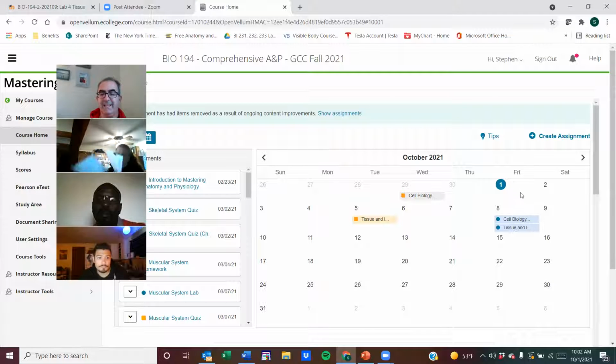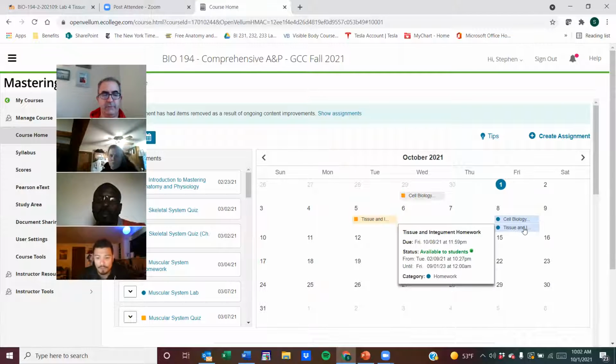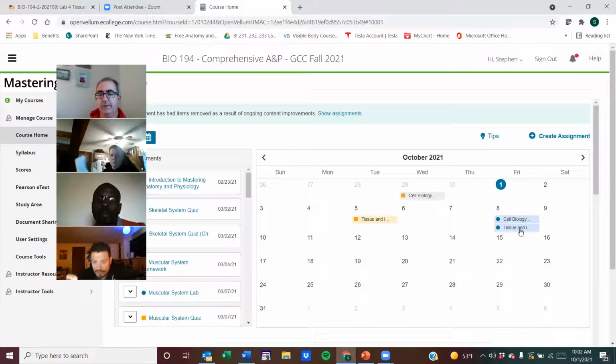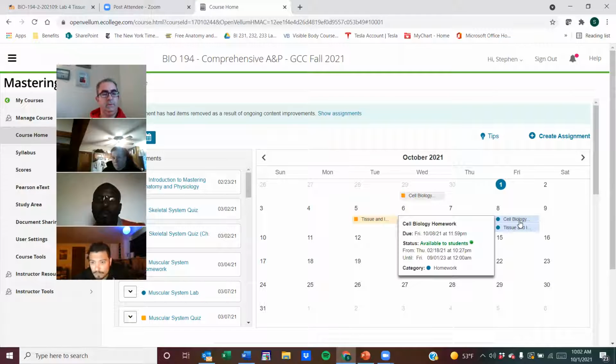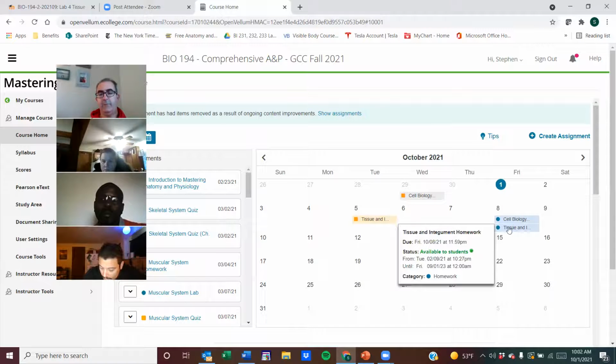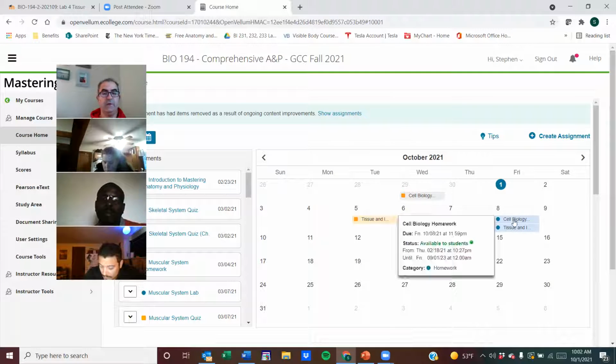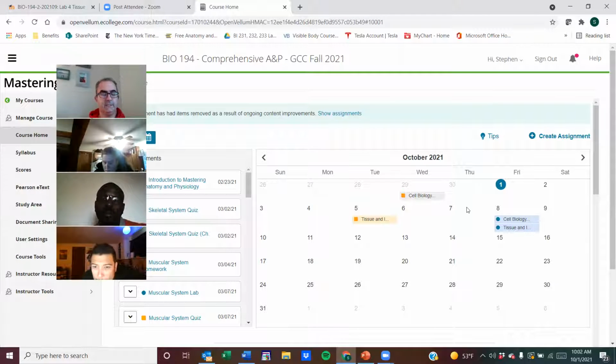I'm also going to make the test available today, and the test will be due on Friday. So on Friday the 8th, you have 2 homework assignments due, the test due, and the lab assignment due. That's 4 things due. I would recommend doing the homework assignments before the test. So even though they're not due until the same day, I would try to get through these homework assignments if you haven't already, because they're going to give you a lot of questions that'll be similar to the test.